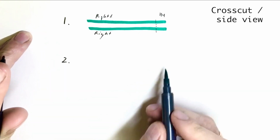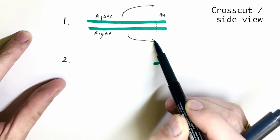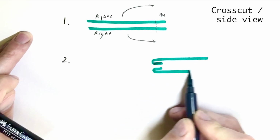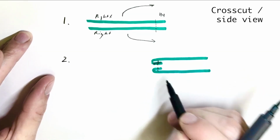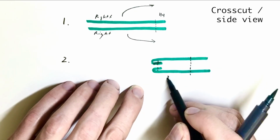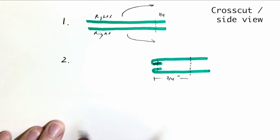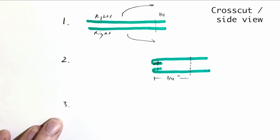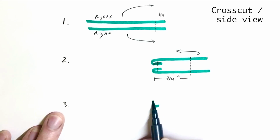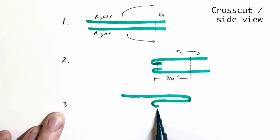We then going to take this material and fold it out this way or inside out, and we're going to end up with something like this. Okay, this is still our first seam, and we're going to put a second seam right across here, which is 3/4 of an inch away from this edge. Now, third thing we're going to do, we're going to fold one of the sides, so let's say the top one, back onto here. So in this case, we're going to have something like this. Fold it again out, and then this one will stay the same.